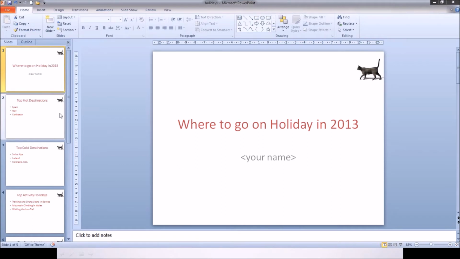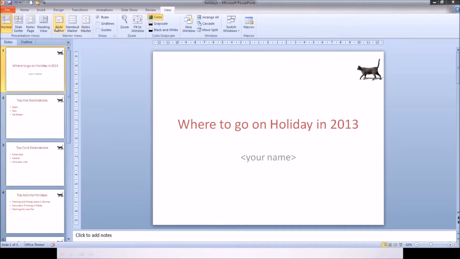Now that is really quick, particularly if you've got a 100-page presentation. Also, if you've got a template that you've always used from a particular company, you can go in and tweak that master at any time. If you need to move the logo slightly or change something slightly, you can go into the master and update things at any time. So that was found under View and Slide Master.